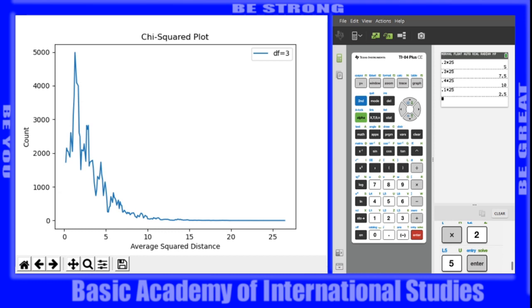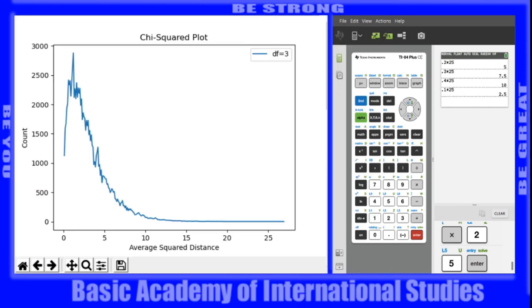Now, let's go ahead and see if we can make this a little bit clearer. We're going to go ahead and increase our sample size for a more clear image. So going ahead, running it again. What you see here happens to be the exact same graph, but much smoother. This time, this graph, as you'll notice, has a much smoother curve. And once again, we see the exact same shape we saw before. It starts to go up from right here, peaking somewhere around 1, and then it comes back down, eventually tapering off. This is what is called the chi-square distribution.